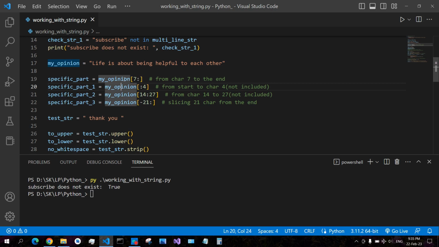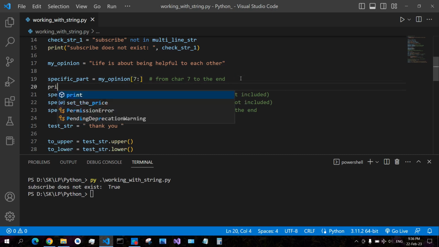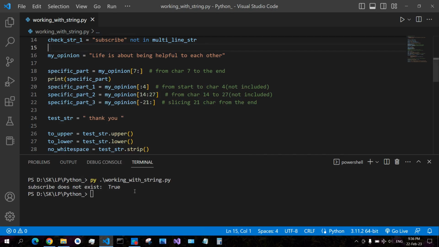This is how you slice a string or cut a string and return that piece of the string. We cut the string from the 7th character to the end. So we specify here the start and the end of slicing or cutting, and it returns that part. If you don't specify the end, it will cut from the specified start point to the end.